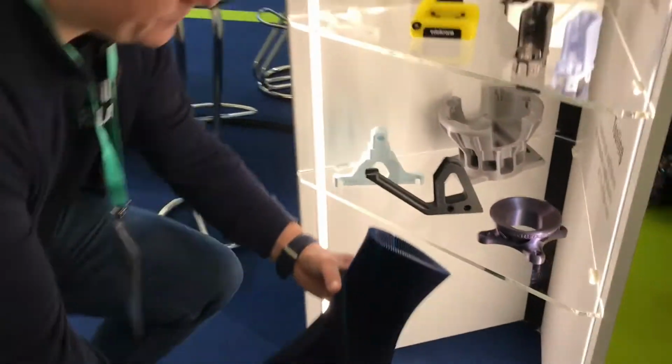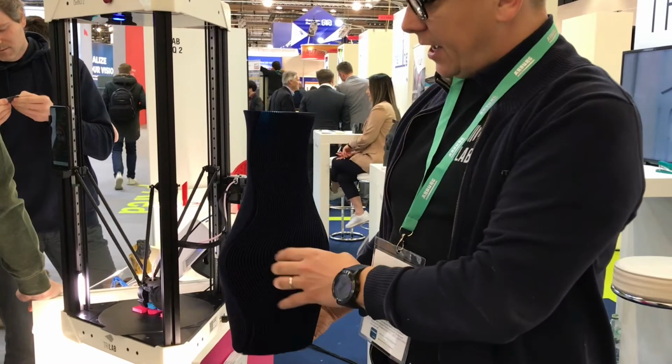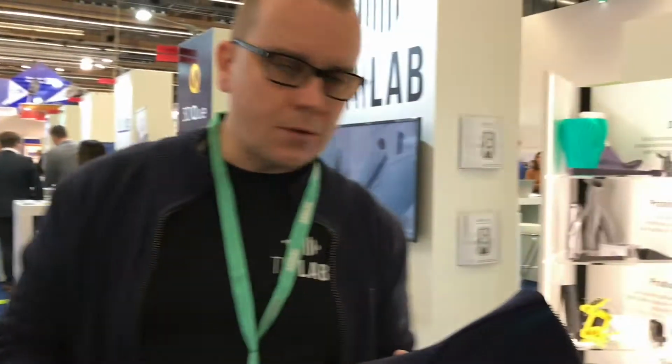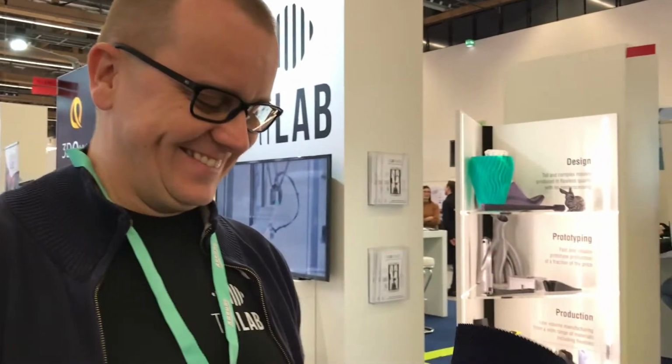Let's pick it up to put it next to the printer to show how tall it is. So this is with the normal one. Wow. Whoa. This is how you see it. Unbelievable. This is the vase from our friend Tondanosek, who is also the author of that, and he made it for us. He's an amazing designer. Prints you can do with DeltiQ. Yeah, I love it. Thank you so much. I really appreciate it. Everything is gorgeous beyond belief.